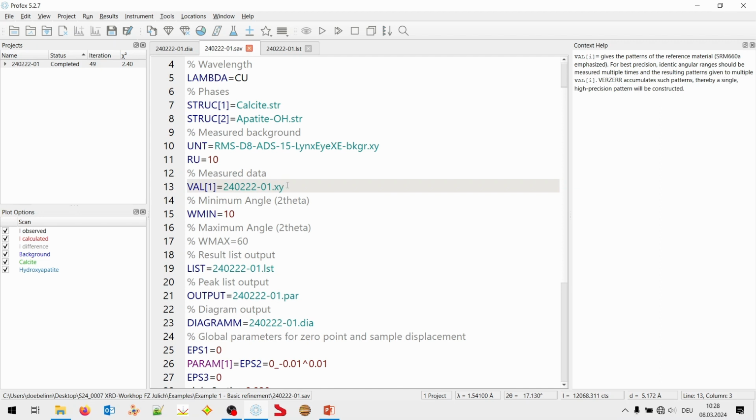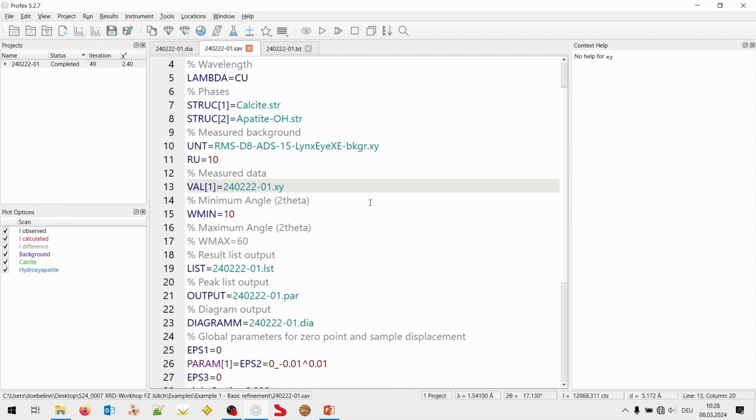And you may notice that I opened a Bruker specific file format. I think I chose the BRML file format, but here it says XY. That is because BGMN, the kernel, does not support these modern file formats. It only supports a handful of rather old, outdated file formats or the text format. But Profex will take care of this. So you can load the BRML file or the RAW file or XRDML, and Profex will convert it to XY and feed this to BGMN.